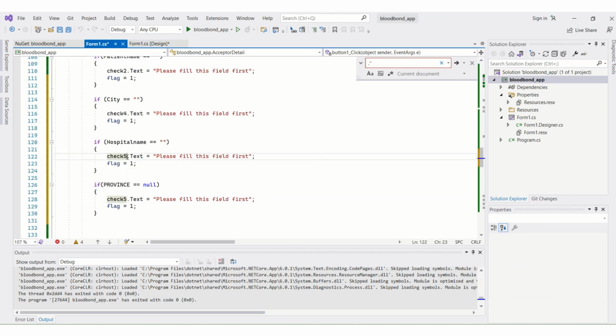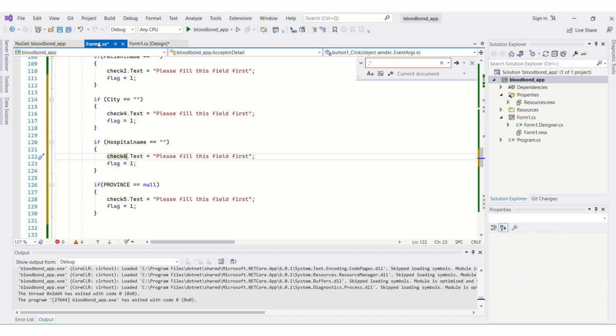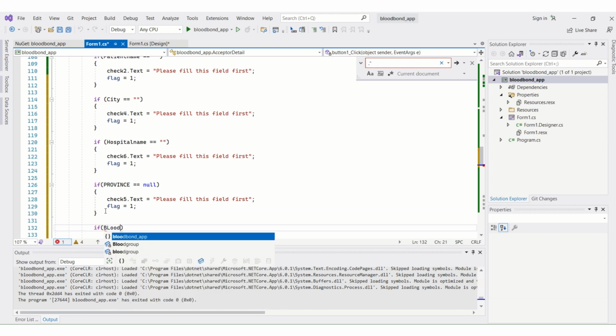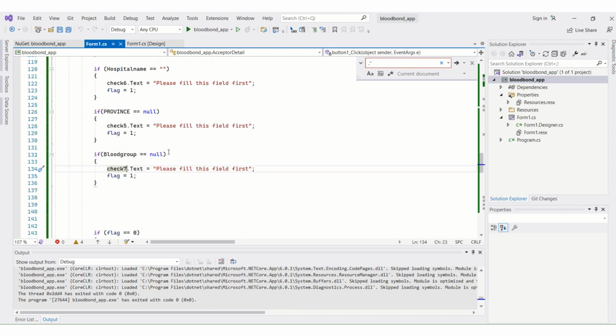So 6 was for the hospital name and 7th for the blood group. Hopefully there aren't any errors.